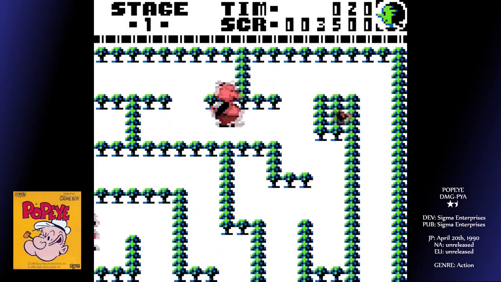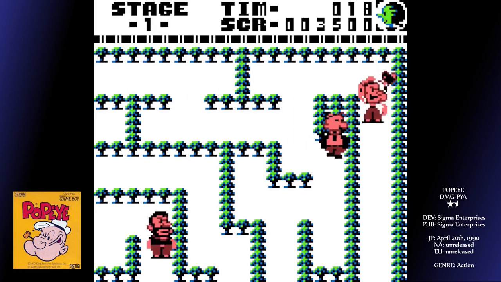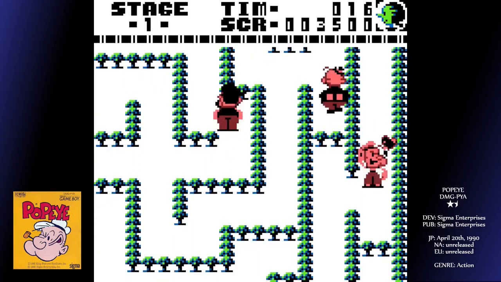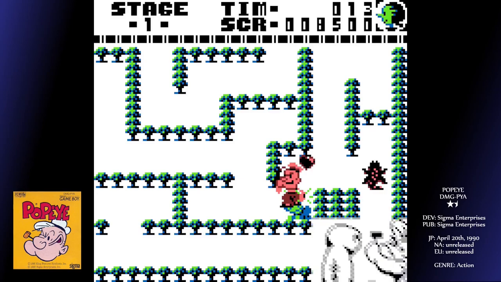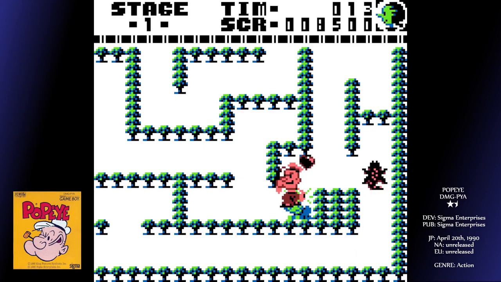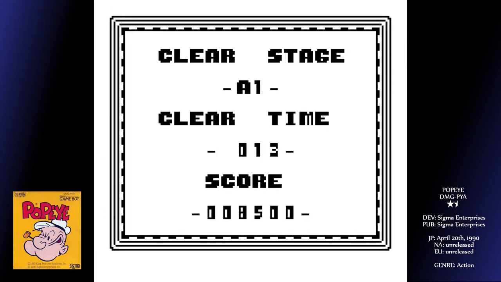Bluto is also running around, but he doesn't kill you or anything. If the two of you come into contact with each other, you just need to fight him, i.e. press the B button until your thumb falls off. There's no game mechanic here. It doesn't matter whether or not you win, it just takes up a load of your time. So you're best off avoiding Bluto altogether.